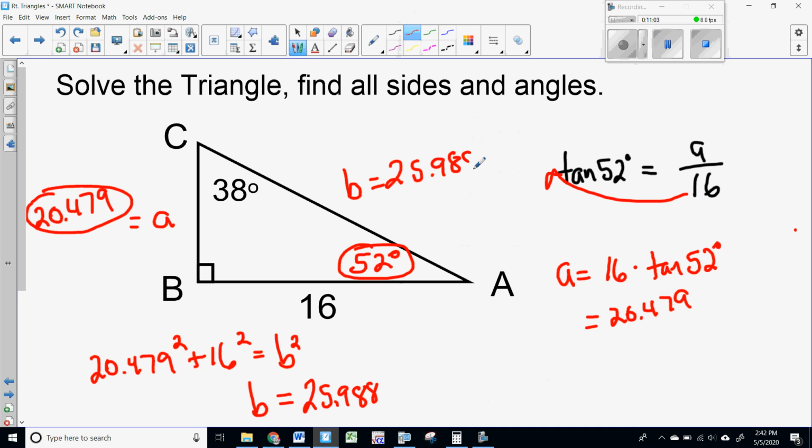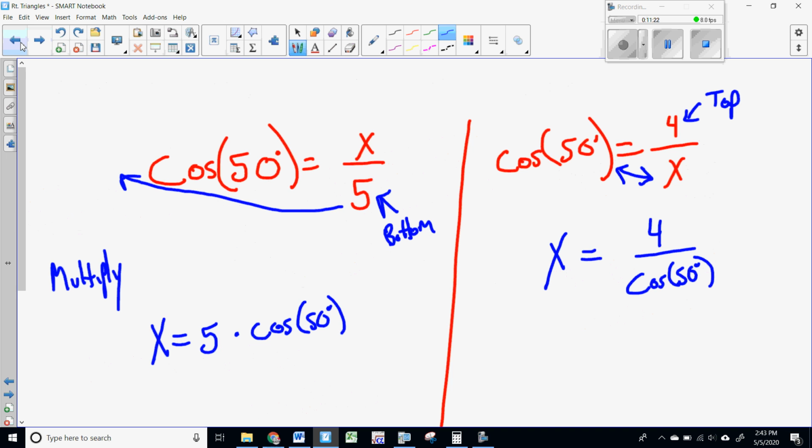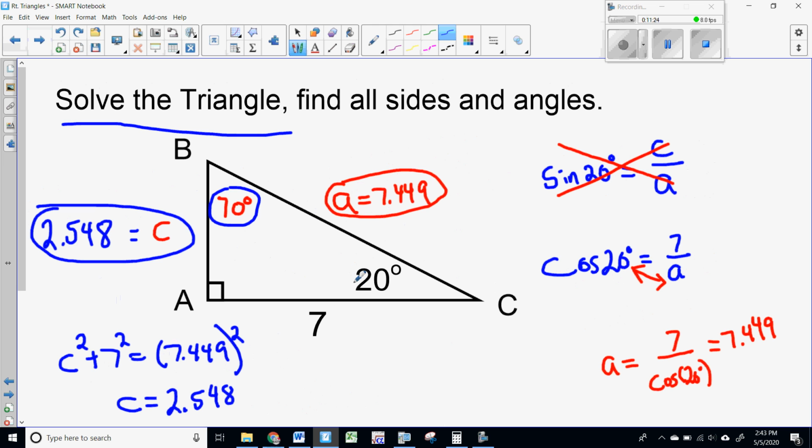Now, one of the ways you can check these to see have you done them correctly is to just think about looking at your triangle. The smallest angle should be across from the smallest side. The largest side should be across from the right angle or the 90 degrees or the biggest angle. If I would go back, you would see smallest angle, smallest side. Biggest angle, biggest side. And that's a quick check just to see if you've messed it up or if it works out.